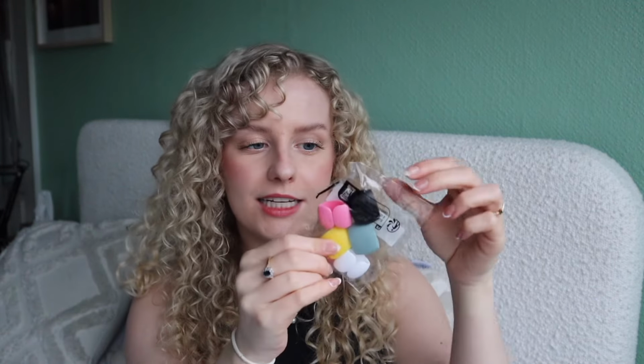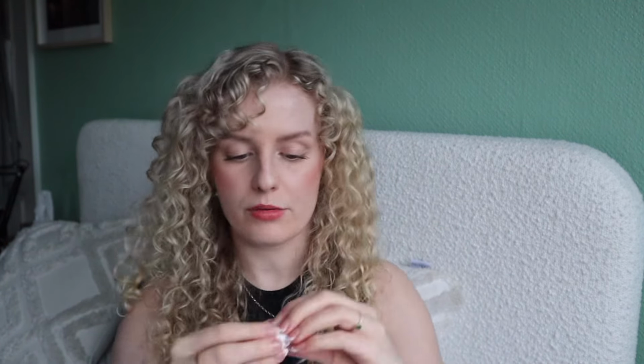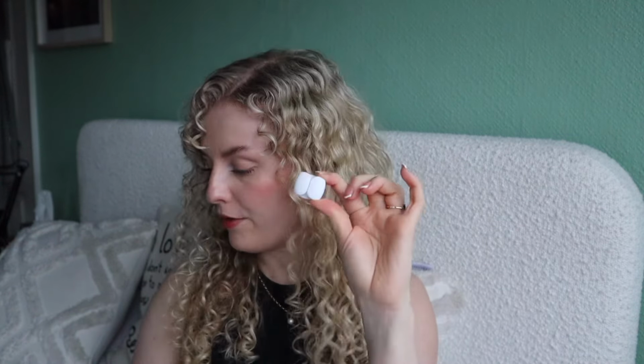Next, I've got these cable tidy things. I hate it when I've got tangled wires everywhere, so you just fold up your wire and then you just clip it together with these little things, and I think they're super cute and small. I've tried the Velcro ones before, you know, the ones where you have a bit hanging off in the end when you do it tight. Just am not a fan of those. So these are going to be much better. Very, very happy with these.